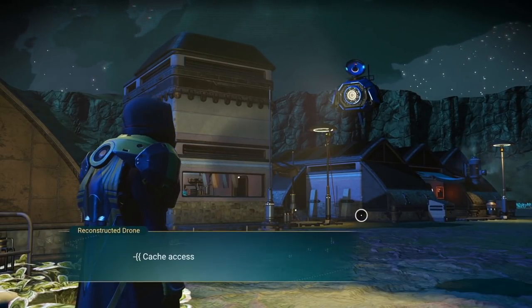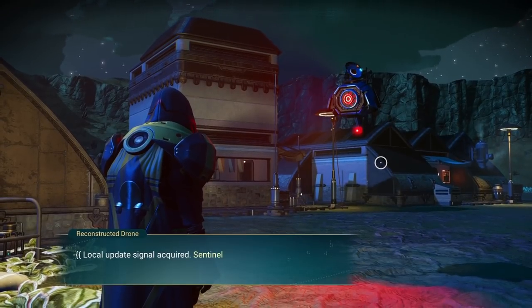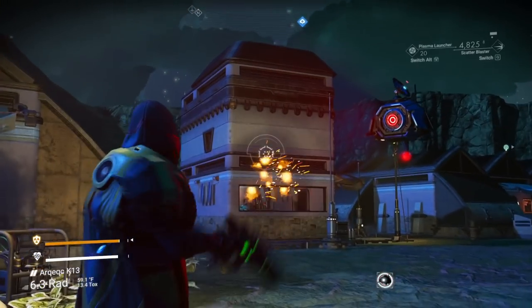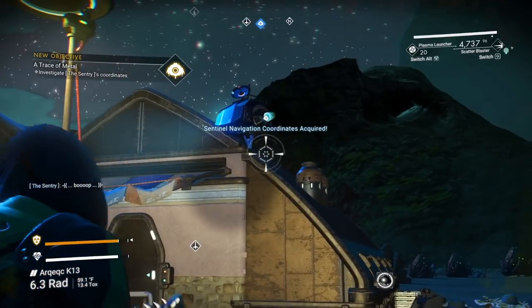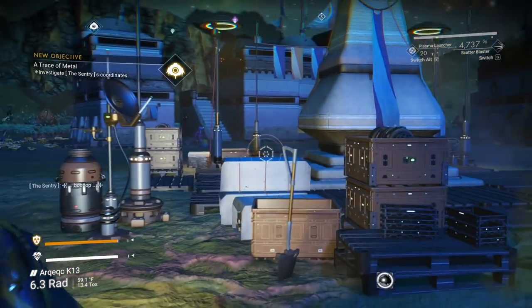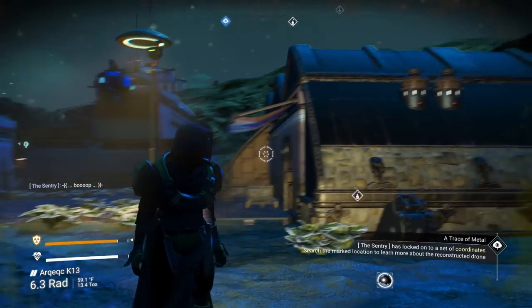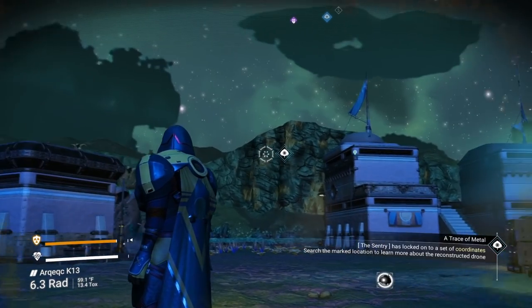Let's flush. Flush it. Uh-oh. Red light. Do I need to shoot you in the face? Download coordinates. All right. Oops. Sorry. My bad. That just goes off sometimes. All right. Well, it's nothing personal. Okay. So, where are we going? Right there.